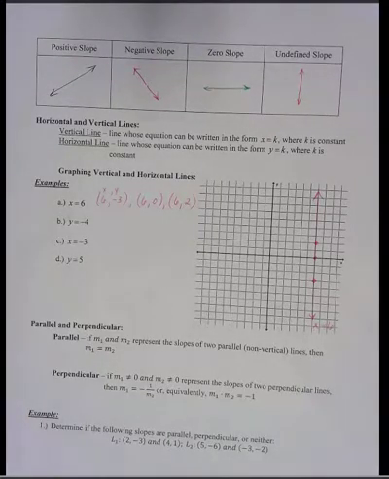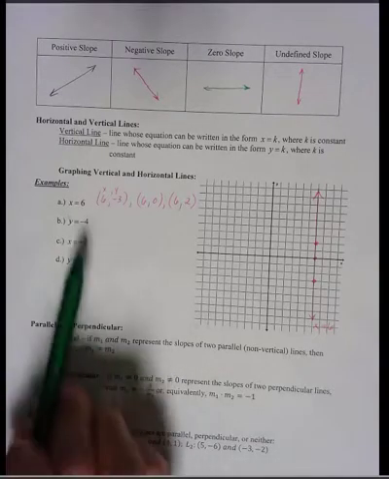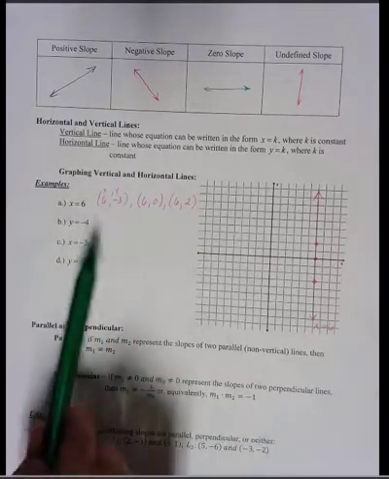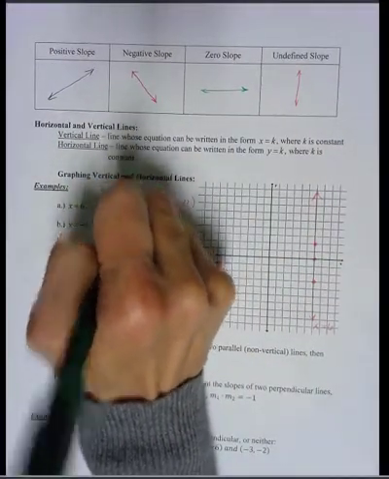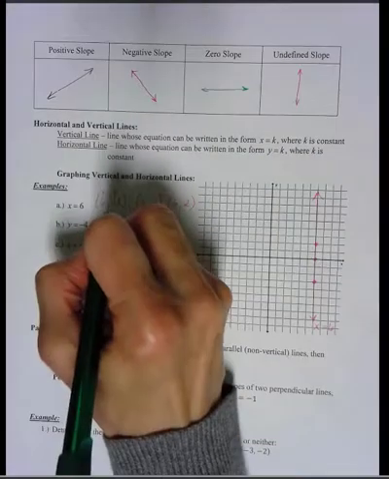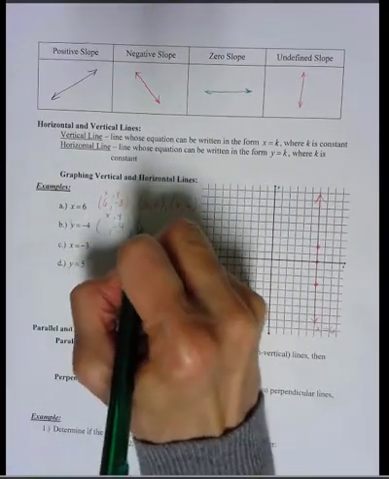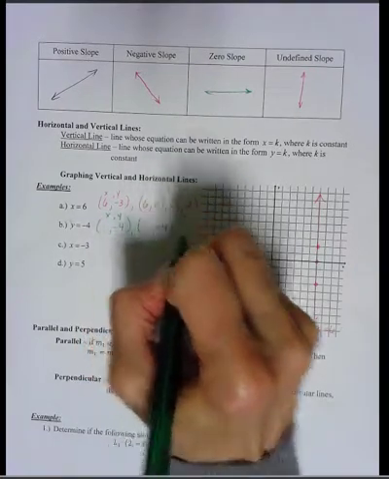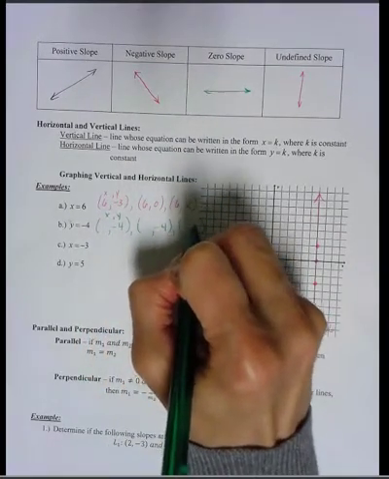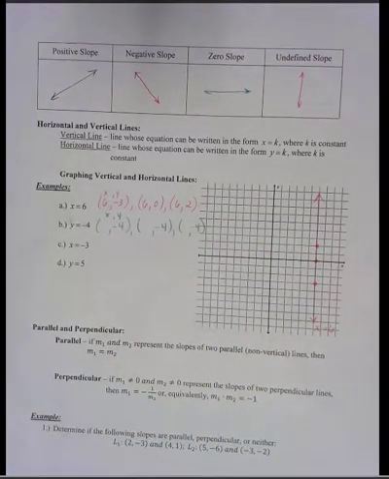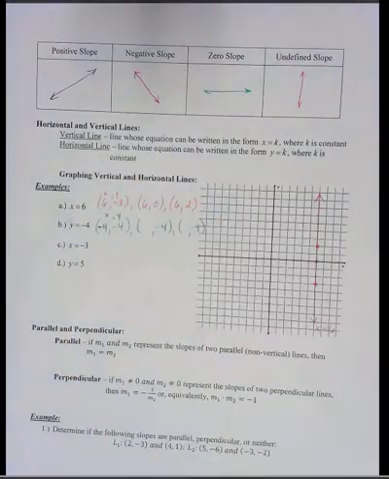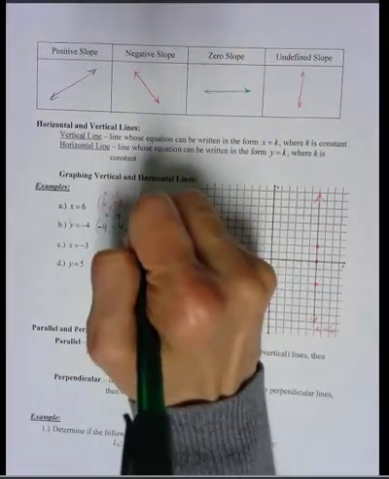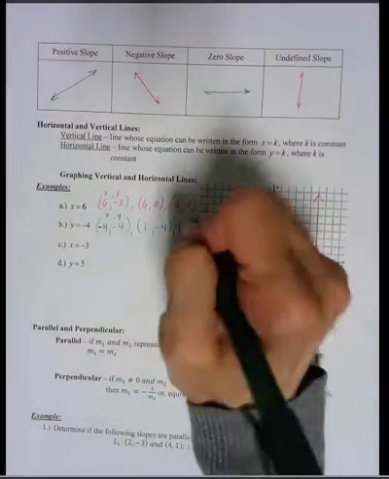Okay, and we can apply the same strategy for dealing with y equals equations or y equals lines. So in this case, y equals -4. So here you would have -4 as your y value, and you could try something else with -4 as your y value. That means you can pick any x value you want. So maybe we'll start with -4, and then maybe we'll use a 1, and then maybe 3.